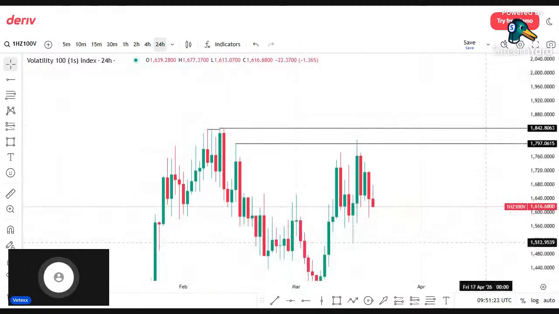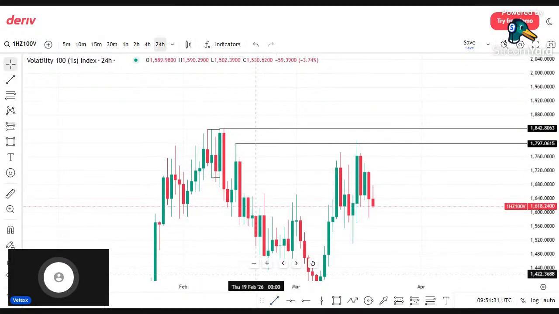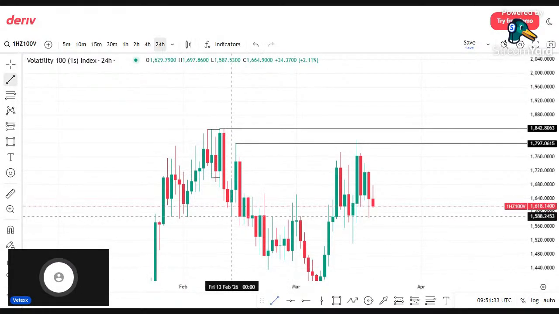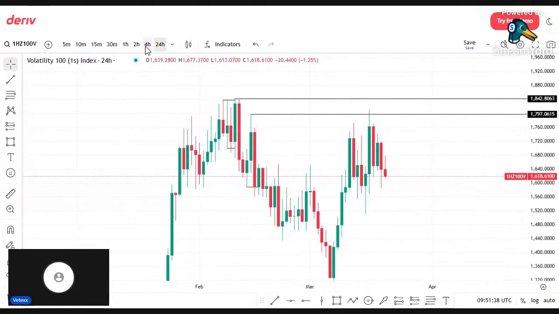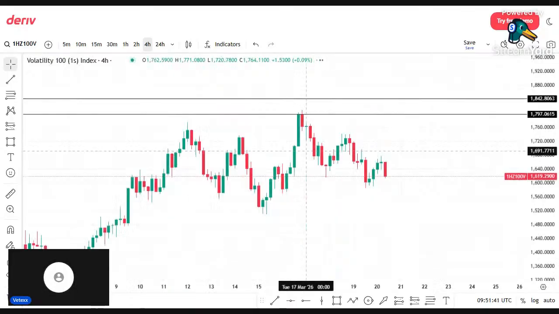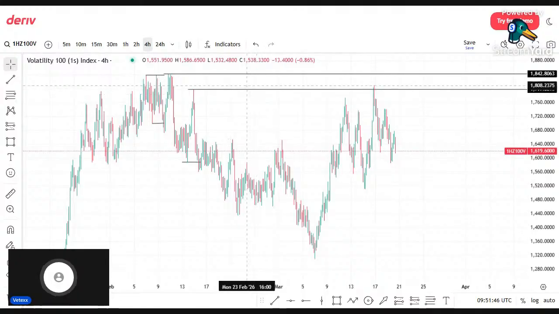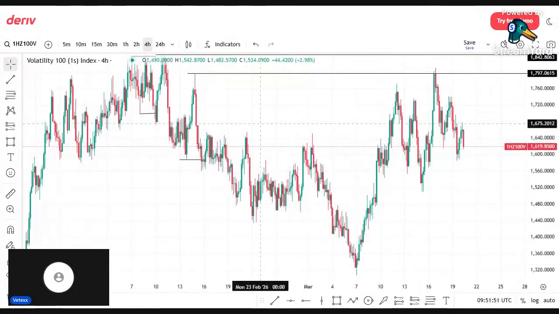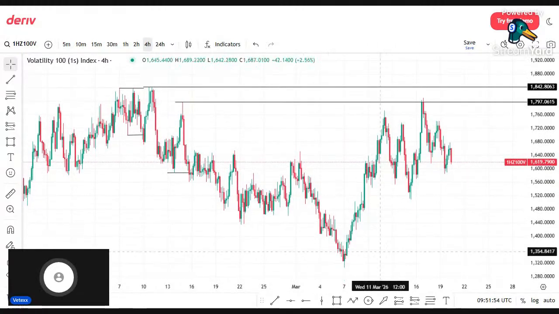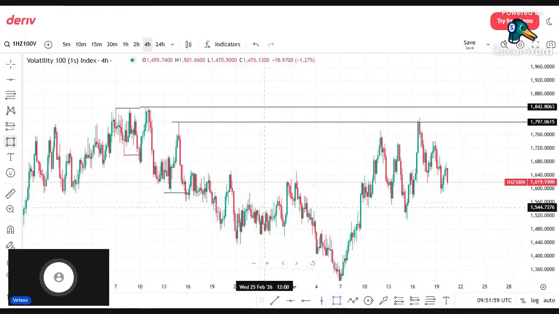So this is our first break of structure down below here, which is around here, right? And then we have our second break of structure. So this is an A plus setup on the 24-hour time frame. So we have this on the 24-hour time frame. Scrolling to the 4-hour time frame, this is the starting point on the 4-hour time frame, and this is the finish point. Finish point is here. So this is our point of interest.